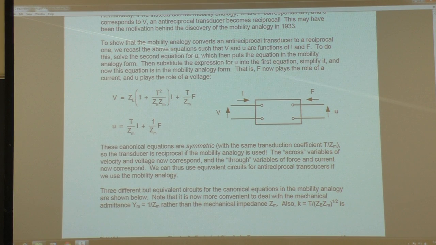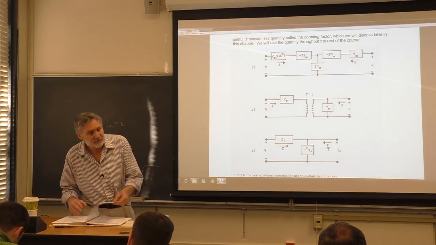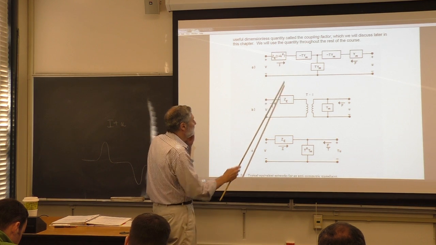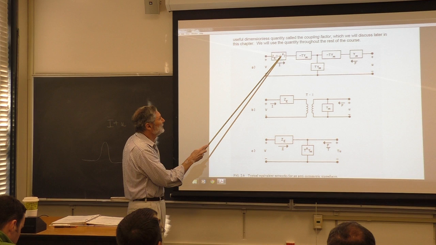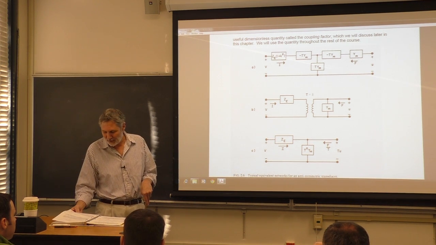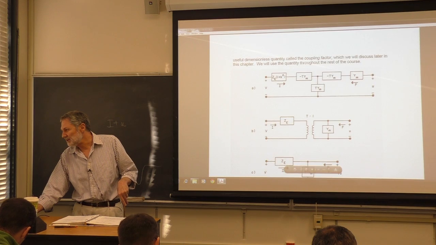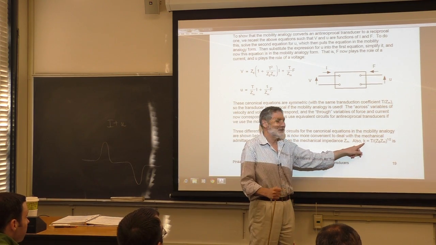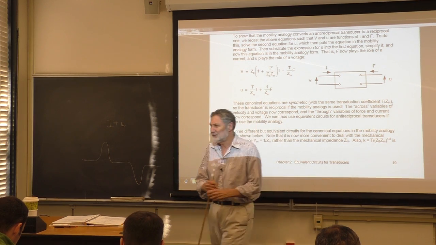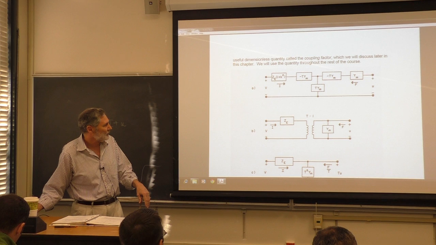So when we use that, here are 3. You can show that these are equivalent. We'll discuss these right now. So these turn out to be equivalent. And you can see here's the use of the coupling parameter, or the coupling constant. And nobody seems to know whether the coupling constant is k or k squared. So you want to be aware of that. You see the way it's defined here. Most people deal with the square of this, and they'll actually call that the coupling parameter. So you just have to be careful about that. They use the same word meaning 2 things, k and k squared, which is unfortunate, but it usually doesn't cause any trouble, assuming you're writing it down.